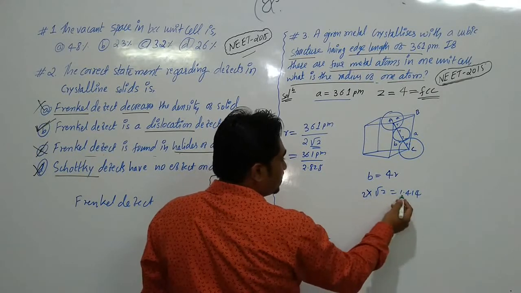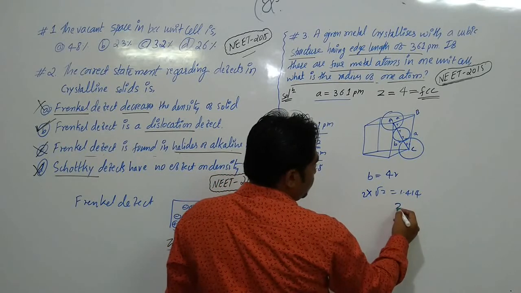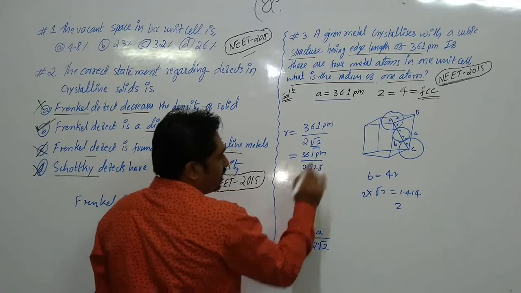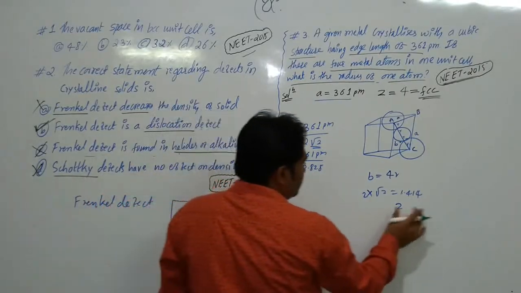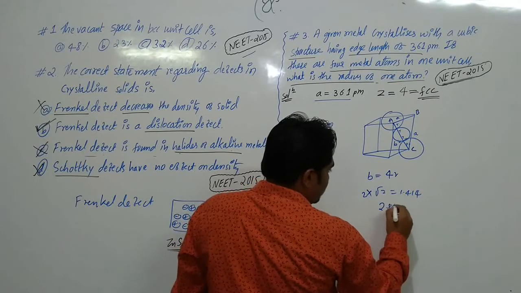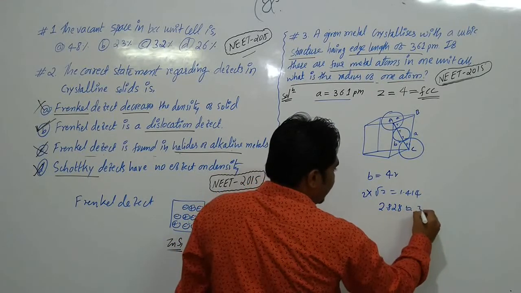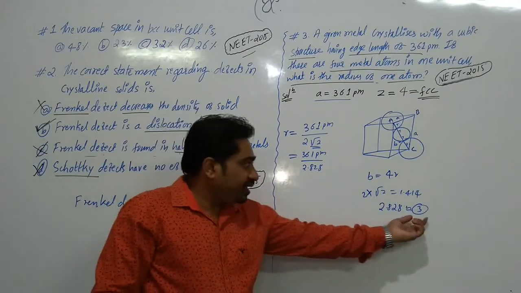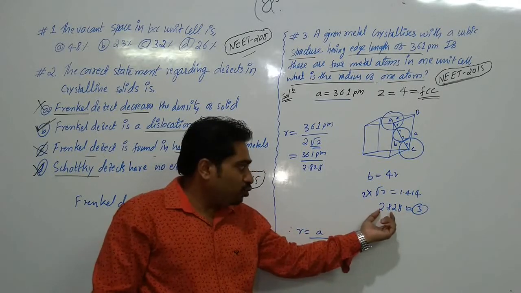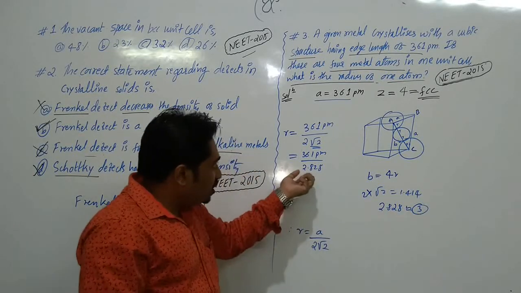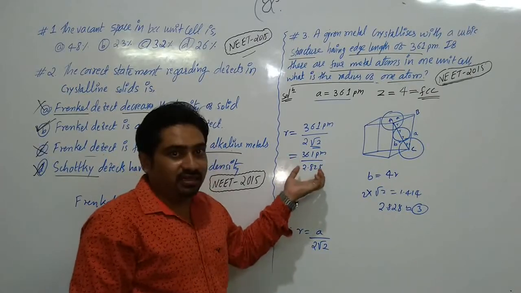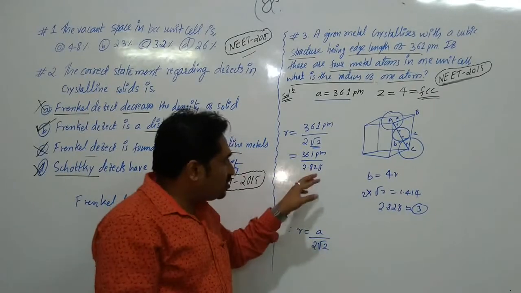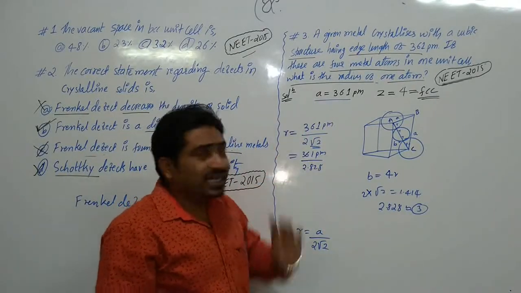On multiplying this with 2, what happens here? 2 into 1, 2, 2 into 4, 8. Yes, like this, 2.828. I'll directly write it. We can write it as 3 for simplification. For the simpleness of this problem, we have to take 2.8 as 3. If I take 2.8 as 3, then it becomes very easy to divide. Otherwise, it becomes lengthy. However, I am going to get a near answer, not the exact answer. Based on that near answer, I can guess the options.